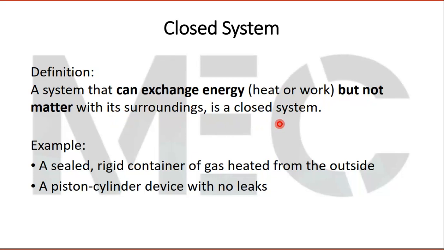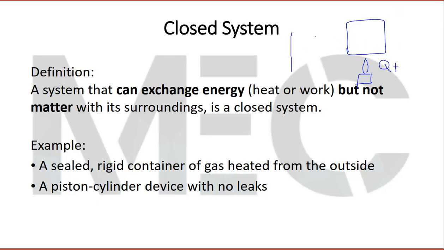For example, we could have a sealed rigid box here. It can be insulated or not insulated, so you can give heat to this rigid box. So Q can be present. Q is positive here if we are giving heat, and of course in this case we have no work.